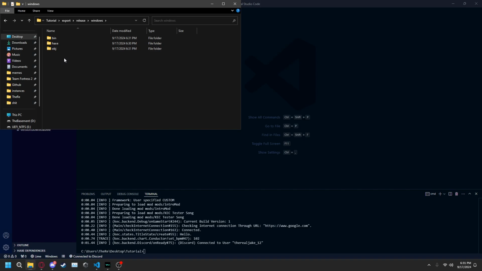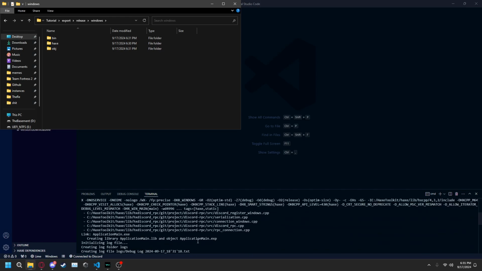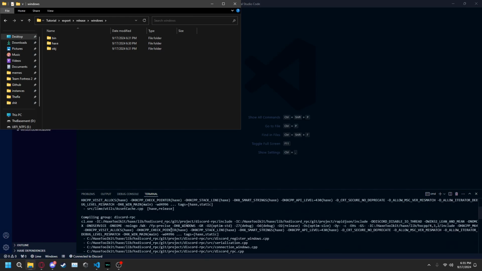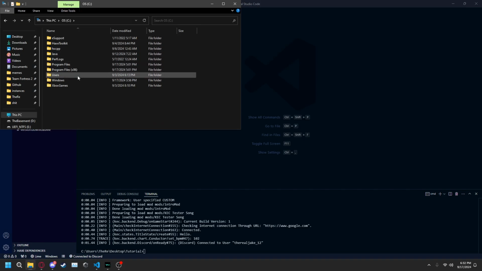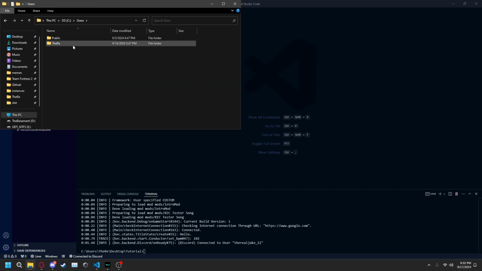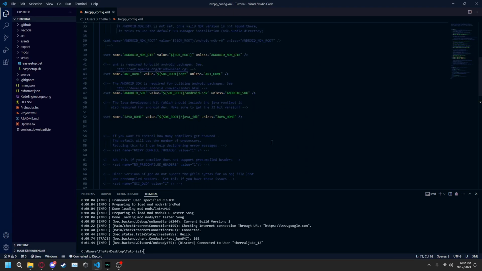It'll cache it for me, so it won't take like 15-20 minutes to compile. It only took a couple seconds. And how you can do this is, it's the Hack C++ cache. What you need to do is go to this PC, OS, users, whatever user you're on. This is me. And you should see this config.xml.